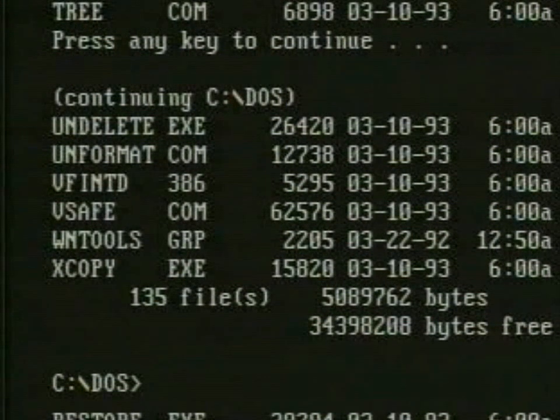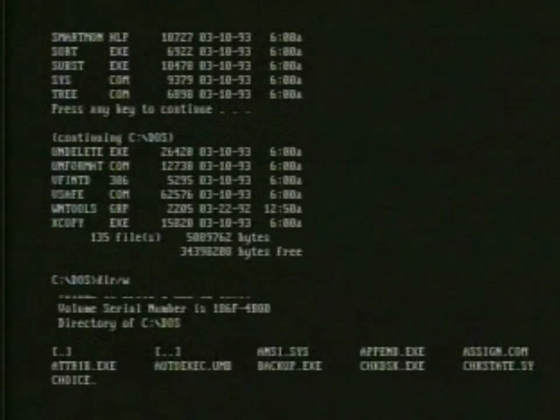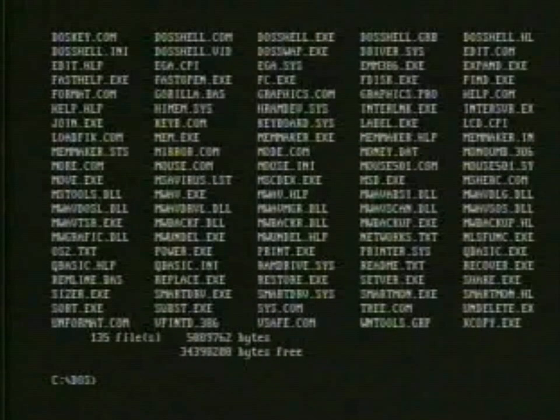Lisa, let's look at a few more variations of the dir command. The first will have a /w replacing the /p. Type dir /w. This will display the directory in columns. Watch. You will notice that this method does not show the file size or the date and time. If you had more than one screen full of files with /w, the /p option can be added here to stop at each screen full.